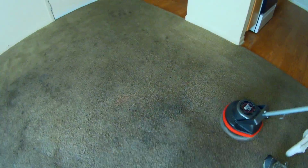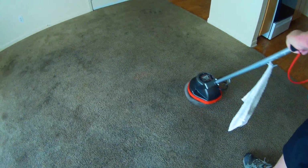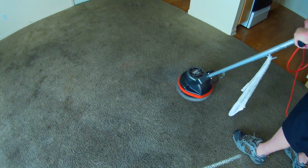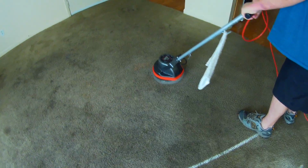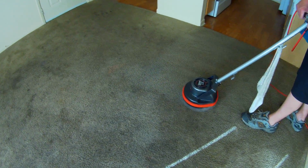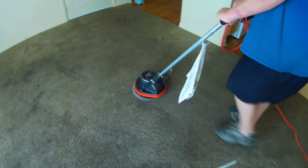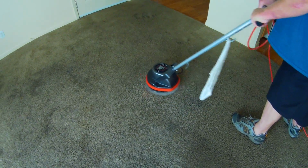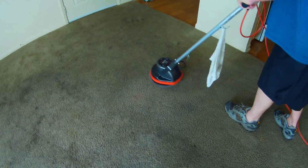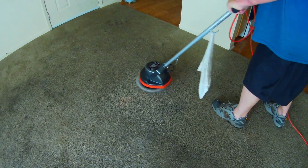And yes, this carpet is looking pretty good so far. We may just salvage this thing yet if we take our time and do it right. Of course, I'm feeling like current, so we may do it wrong. He's going to flip the bonnet when it looks like it's not absorbing anymore, but we're basically scrubbing. Absorbing is not as big a deal right now as scrubbing. We're going to absorb some, but we're just trying to give the carpet a good scrub.